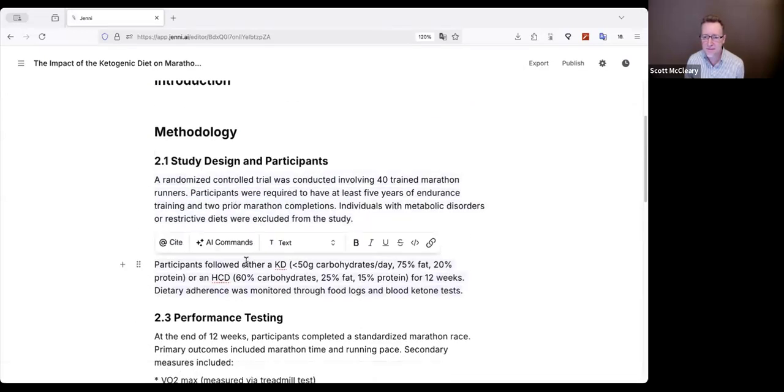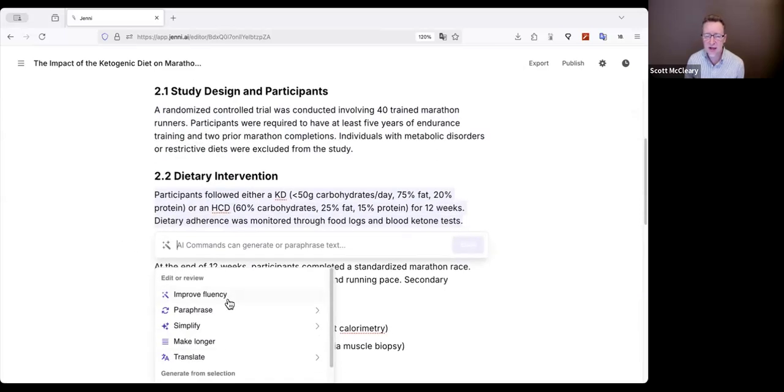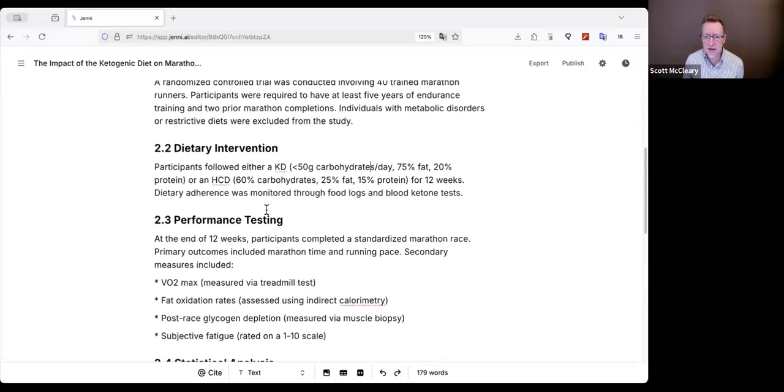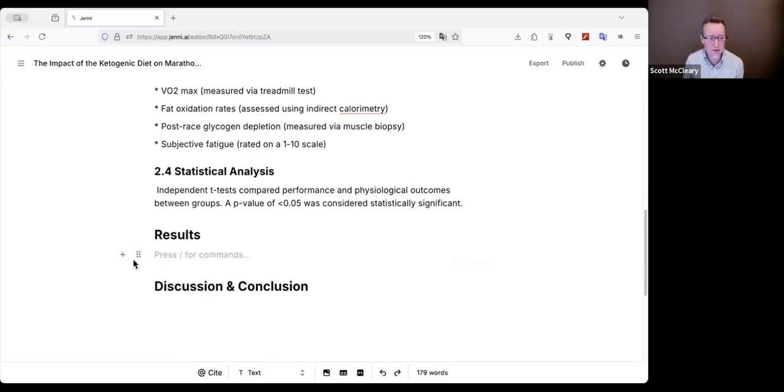What I can also do is change the style of writing. Depending on what type of paper you're writing, it might be, in this case, a traditional research paper, or an essay for a textbook, which is something else I'm working on. You can tell Jenni to change the style of writing, for example simplifying it so it sounds more concise, more academic, more casual, more persuasive, and so on. These are tools you can use Jenni for to improve your writing. So I've got my methods section laid out, and that's a great place to start. Then I can start adding the results a bit later.